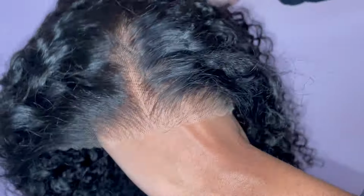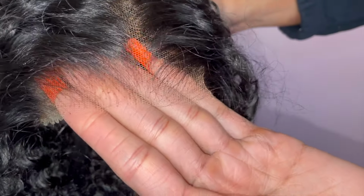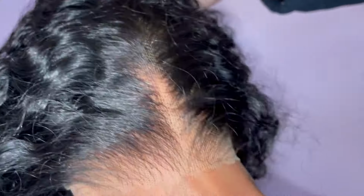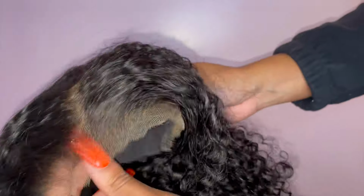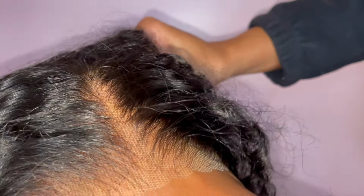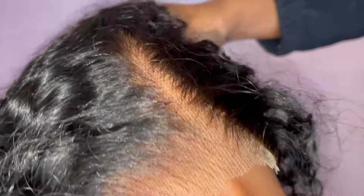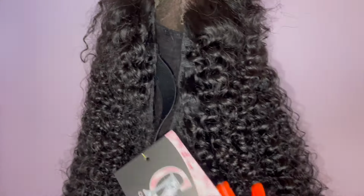So this is some HD lace, y'all. Super good quality lace. Of course CURLYME is giving me HD lace, that's just what I expect from them. And look at the hairline, plucked to perfection. They plucked this so good, it's actually crazy how good that looks. And they cut the lace really, really good. And the knots, what knots? This looks so good, and this is literally minimal work. And again, I got this unit in 20 inches, and this is the afro curly texture.